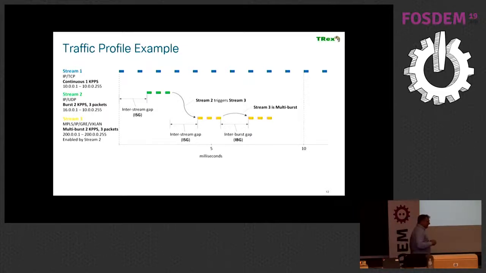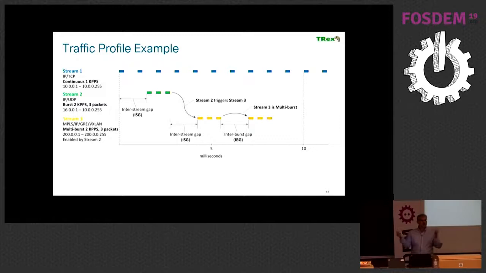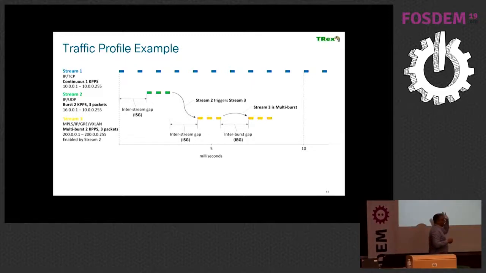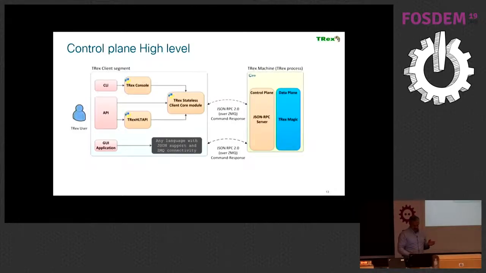Let's see what is a stream. This is the traffic mix we're using. You can build a profile built from streams. In this example, there are three streams: the blue one, green one, and yellow one. The blue one is a packet that I can generate using Scapy. You can build a packet, a template of a packet, and then build a program that changes the packet over time. For example, I want to create a range of source IP to destination IP. Then I can choose the mode. The blue one is continuous, just pump the packet at specific rate. The green one is a burst of packets. Let's say I want only three packets. The yellow one is multi-burst with inter-packet gap, inter-burst gap. I can connect them, create a program. Let's say when the green one finishes, start the yellow one and then point to another stream. It's like a program you can build using Python.